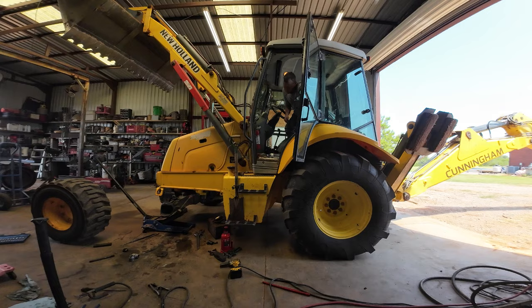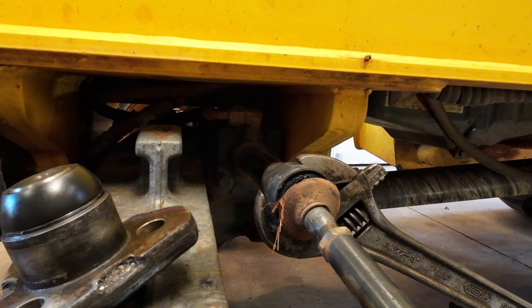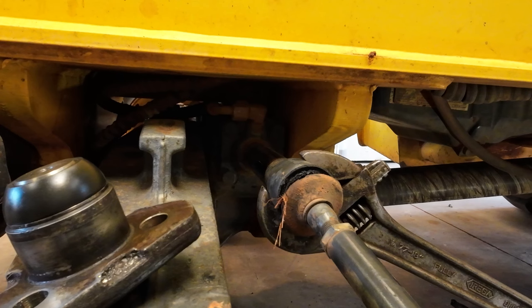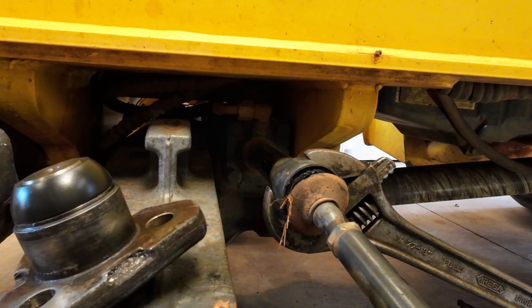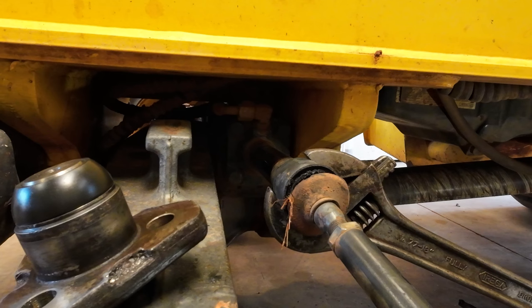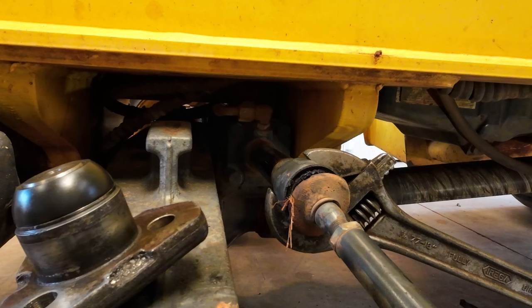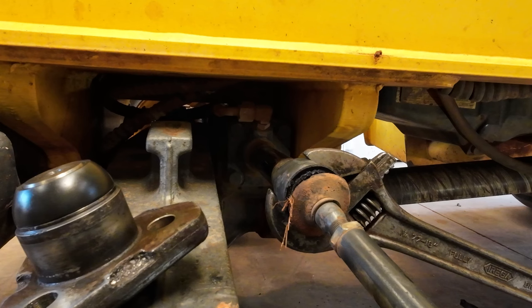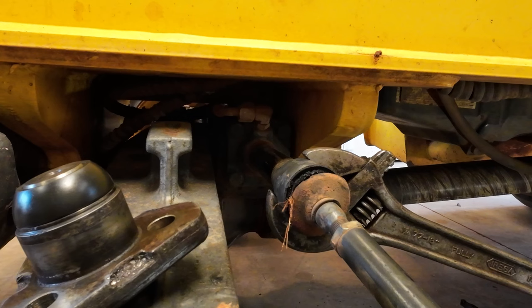Okay, got a pipe wrench on that side, got a hydraulic jack on this side. We're gonna see what happens here if we apply some pressure. Probably slipping the pipe wrench on the other side. Got some tension on her.